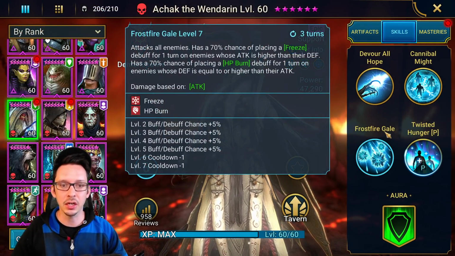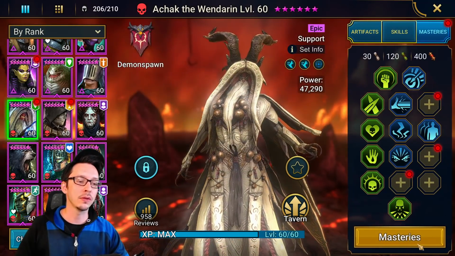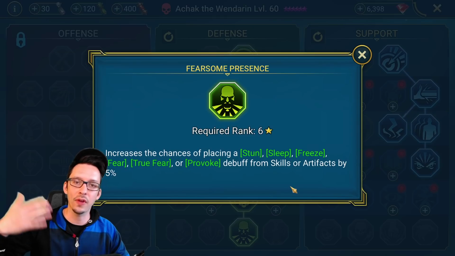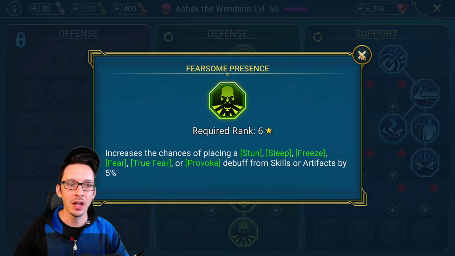As for the skills, they are all done. Obviously, this one right here, right? That is number one. You want to get this as high up as possible. And also for the masteries, you do want Fearsome Presence, okay? So Fearsome Presence is going to give you an extra 5% on that A3, giving you a 95% chance of placing that AoE freeze or HP burn. I think that's pretty important.